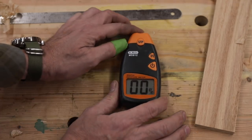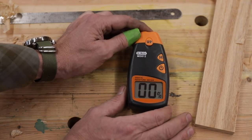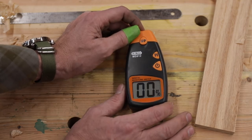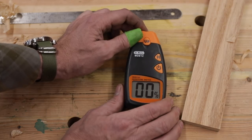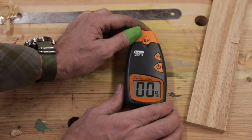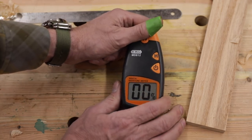This is a digital moisture meter — just one I got off Amazon. They used to be really expensive, but now they're more affordable. It's kind of important to have if you're doing fine woodworking, to know when your lumber is going to be stable. High-end carpenters like to see moisture content in wood between seven and eight percent before considering it completely stable. Just like us — if you weigh yourself before and after a shower, you'll be heavier after because your body absorbs water through your pores. Wood is the same thing — as it absorbs water, it gets bigger. With really tight tolerances, mortises and tenons, they can fail, crack, or become loose when they dry out. That's where you get a wobbly chair.